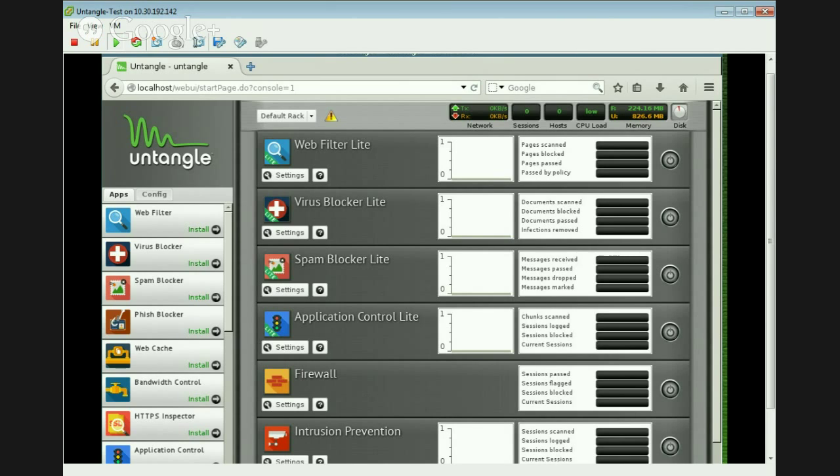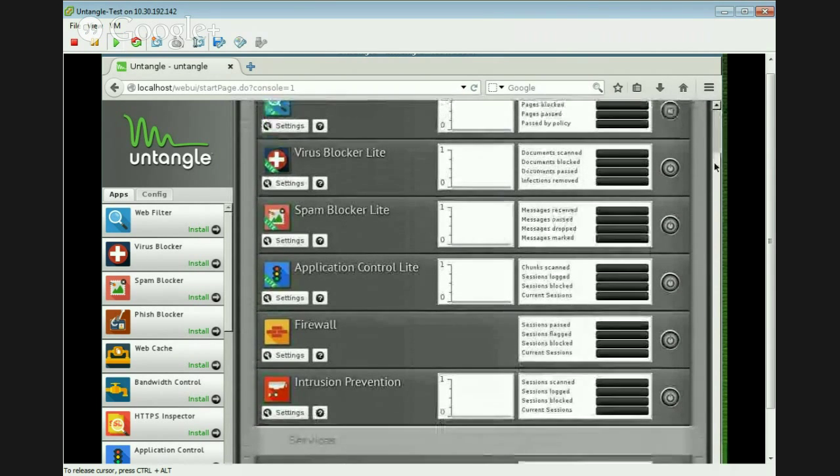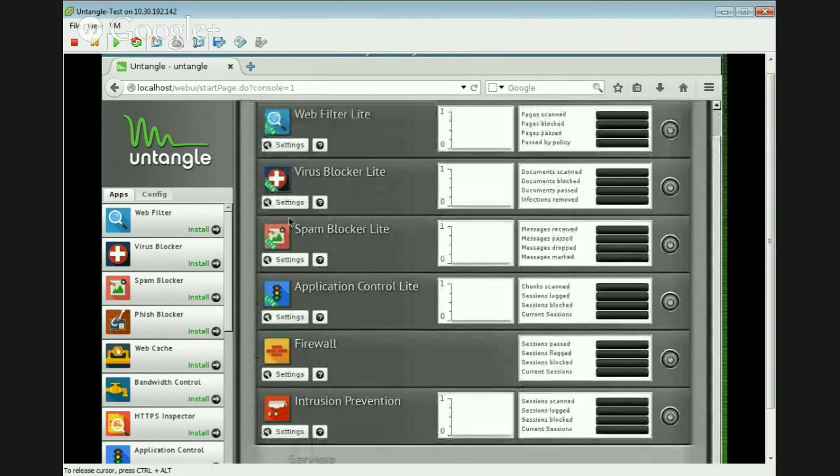It does support fewer users in its base end than some of the other ones. However, it's more of a quality product. So we're going to walk through a couple of these features right here. As you can see, the user interface is pretty easy to use. There's not much to it, and it's pretty intuitive.